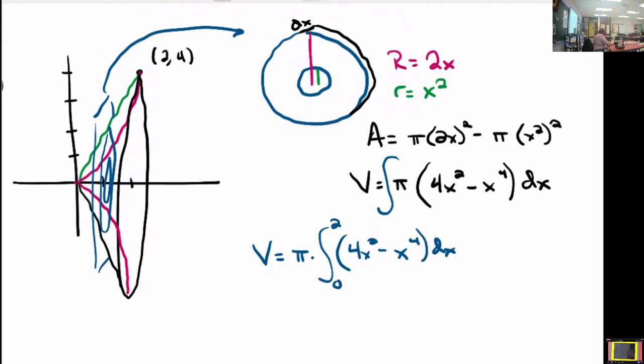Typically when I'm teaching this, I don't encourage people to do x squared squared and make it x to the 4th. I like to keep it as 2x squared or x squared squared because it helps to see the bones of the problem. But this is not too much of a jump there.